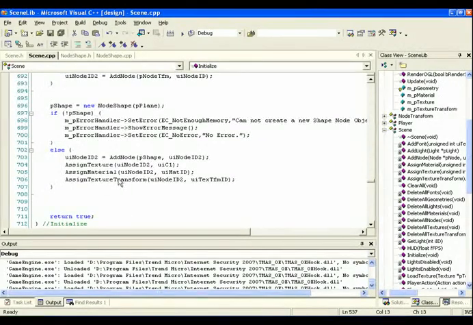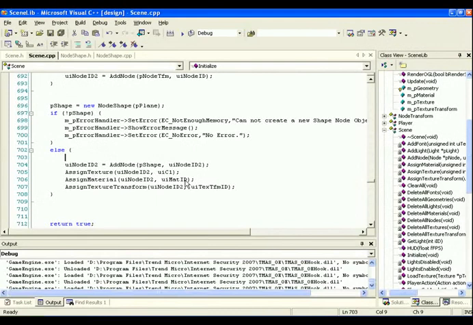Okay, so we are assigning to this shape the texture transform we loaded up above. I want to be able to easily access this node shape, so I'm going to take the shape node and assign a name to it. And the name I've chosen here is moving, because we're going to move the texture transform inside it.